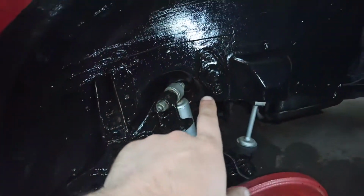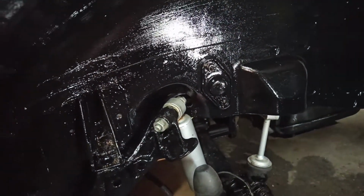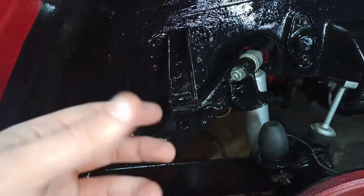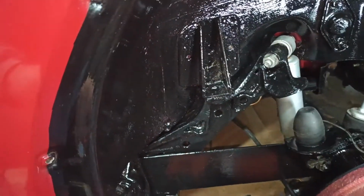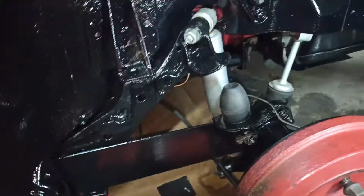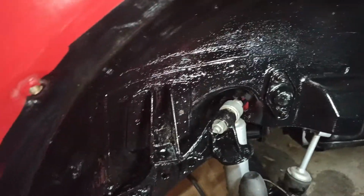Tightened up these bolts and cleaned them, painted over them for now. I think they'll be alright on there. I prefer that, I think. Tidied up all this. With Hammerite, it goes on quite liquidy, so you need a good few coats. The red's still showing through from the overspray. So I'll probably go to 3 coats, and do it all down there and down there. So a couple more coats, probably wait for this first coat to dry overnight.